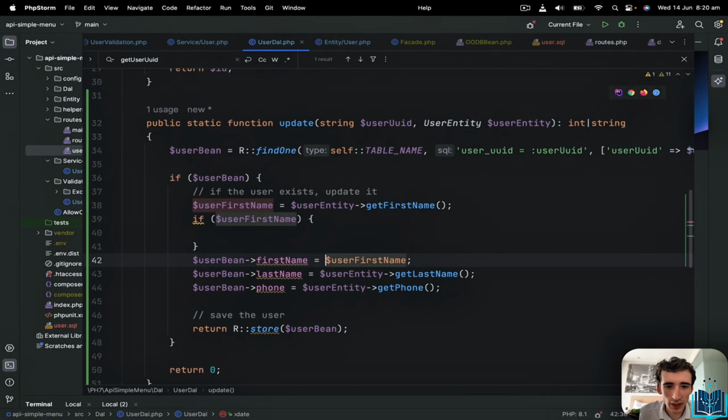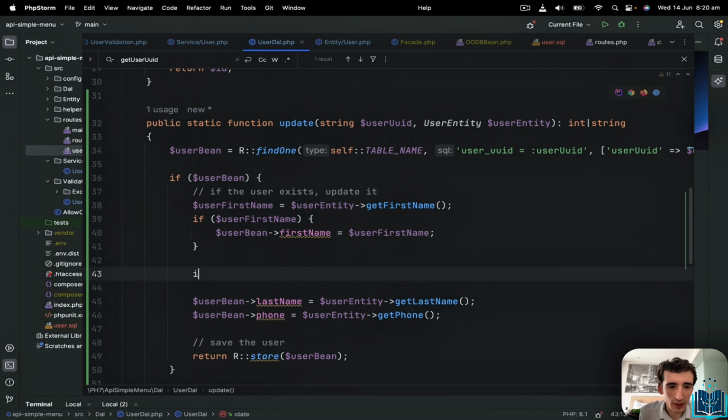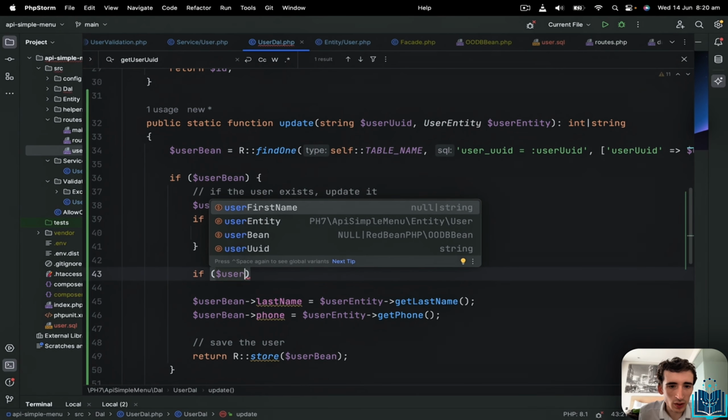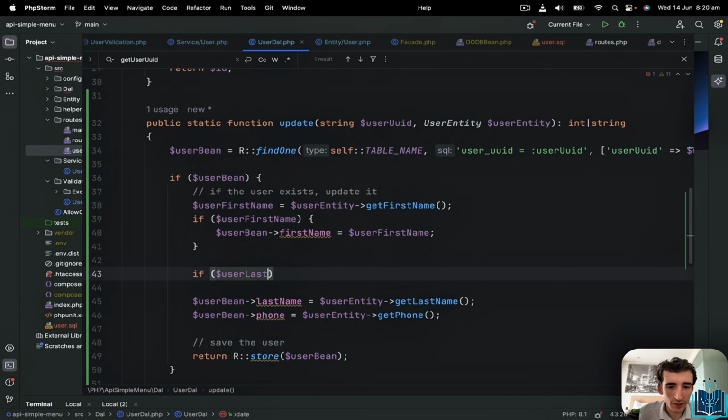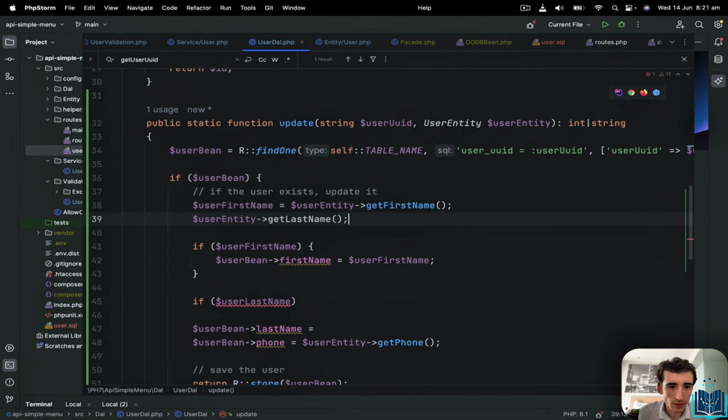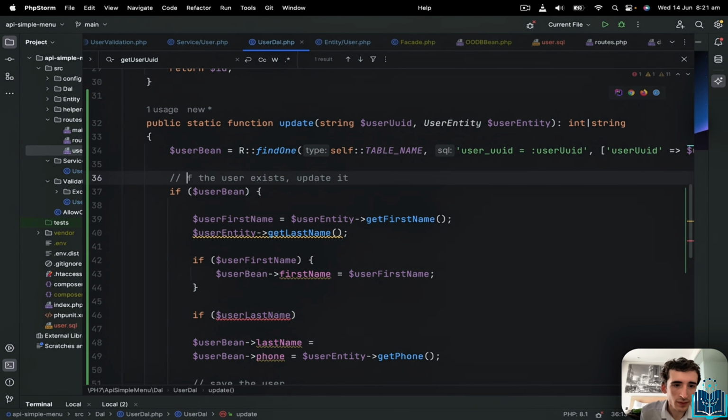Oops, dollar sign. Perfect, like this. And then if user last name, and same here, I will store that, and I will move the comment here and there.